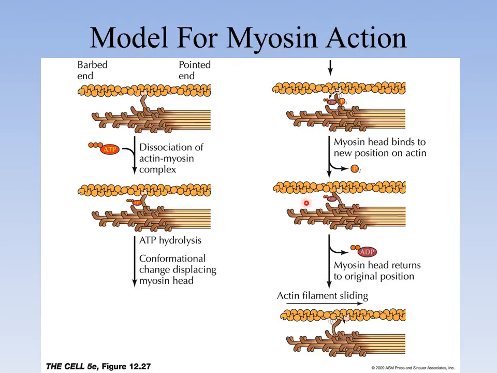We're going to actually have sliding, boom, of the myosin molecule on the actin filament, which is going to lead to the actin filament sliding when the myosin reverts to its original position. It's still going to be attached to that same piece of actin. The conformational change that occurs is going to slide it along the actin filament. And this is how myosin leads to movement along the actin, or sliding of the actin filaments. And this is what leads to muscle contraction occurring.